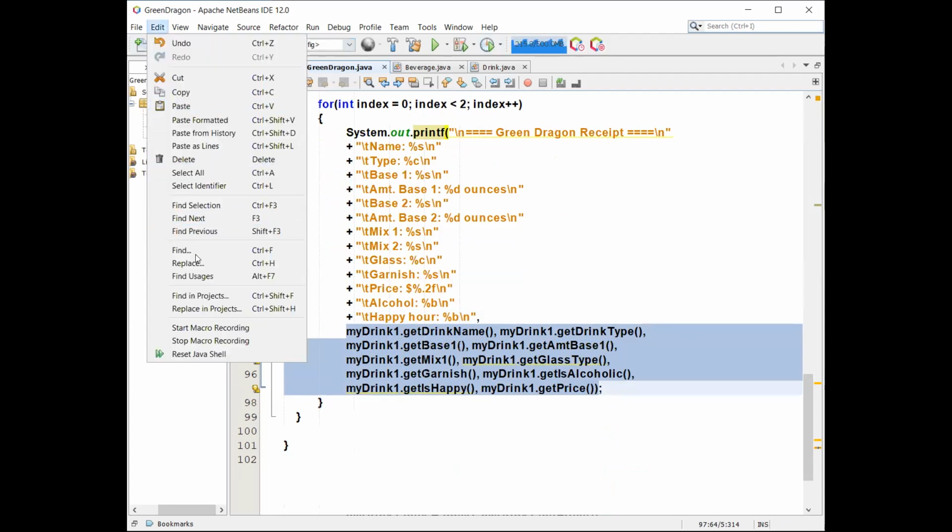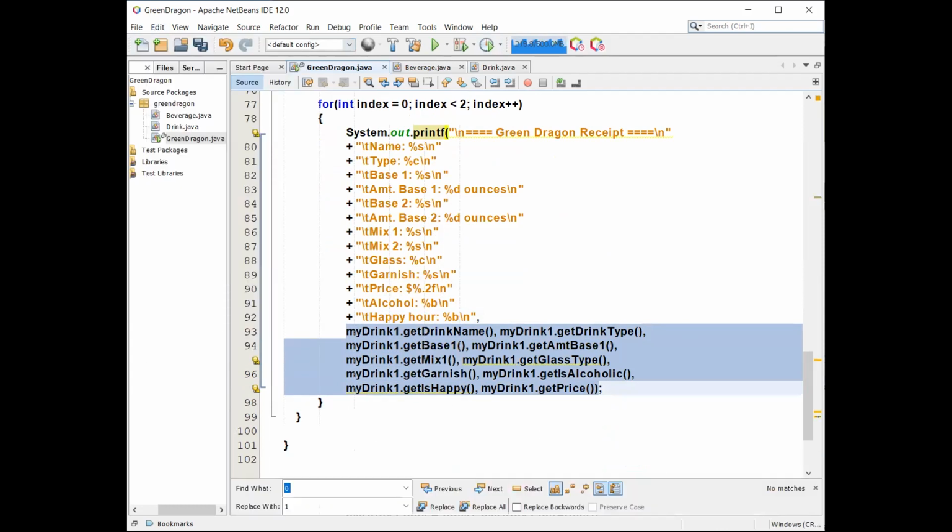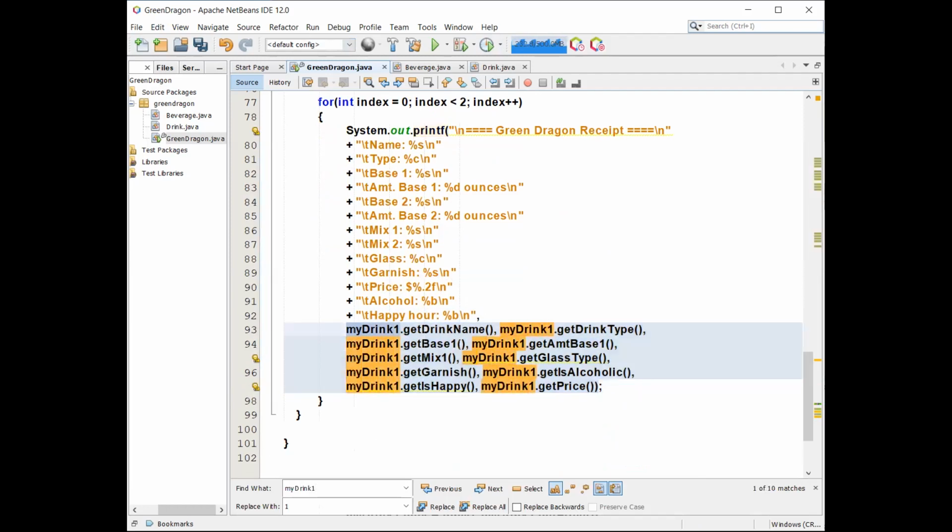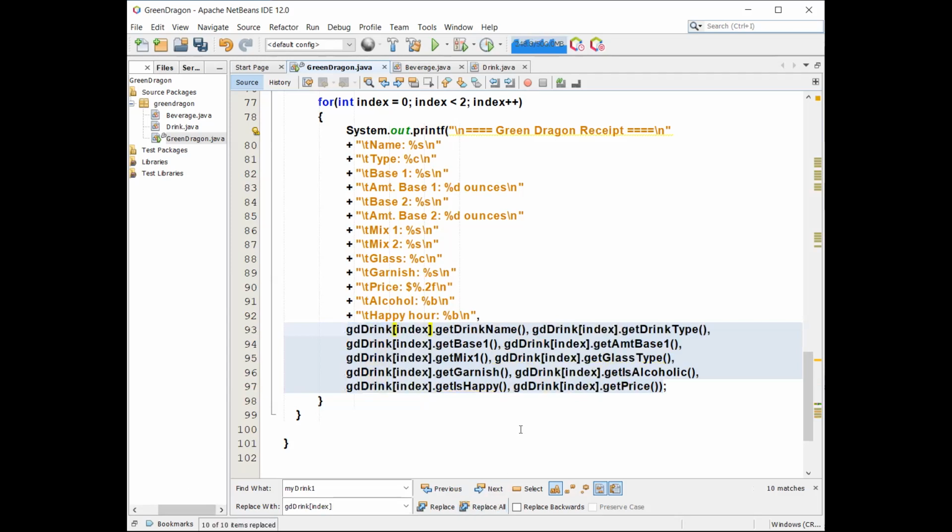Okay, so edit, replace, and we want to replace my drink 1 with GD drink square bracket index, like that. And let's see. Okay. So it did it. Okay. But now we got to make sure we got the right one.